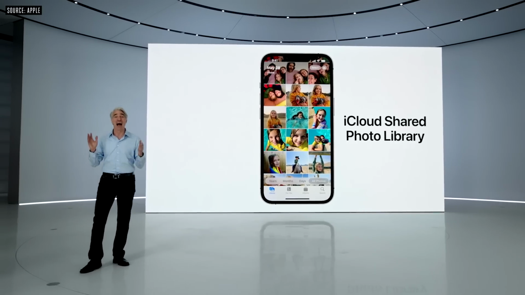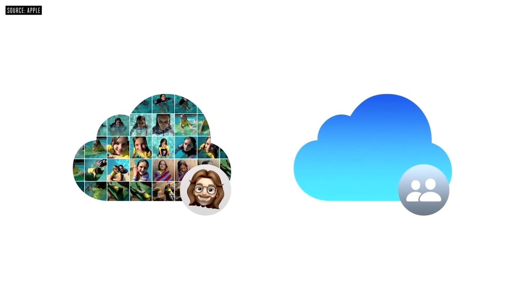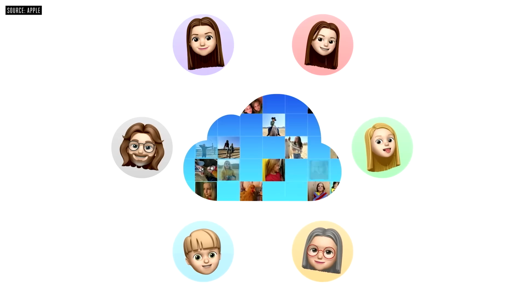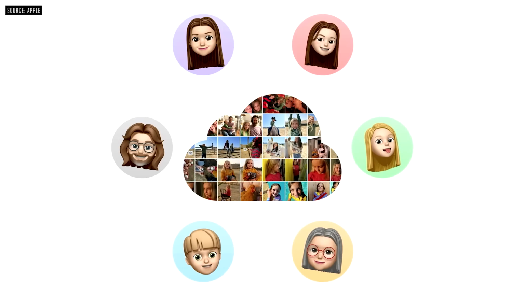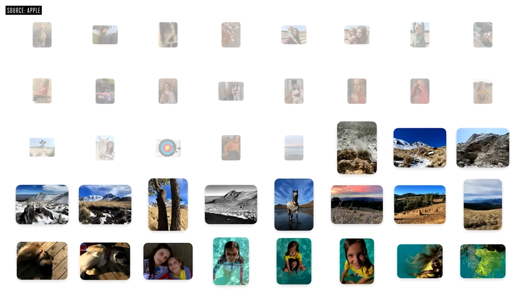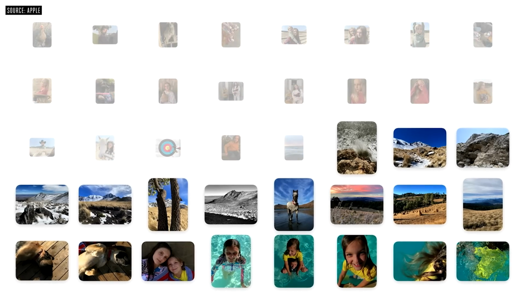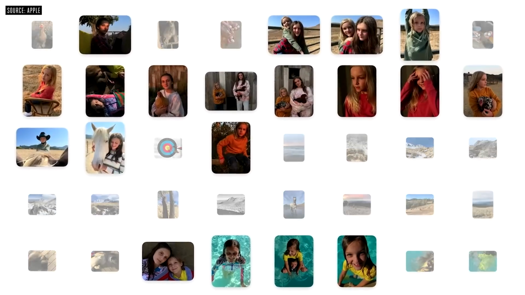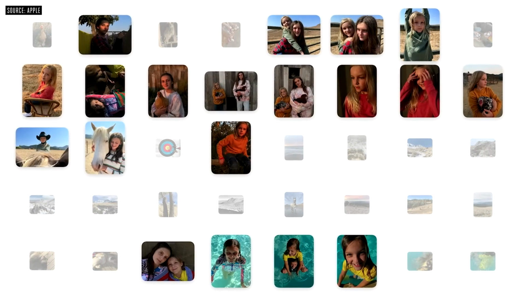We're introducing iCloud Shared Photo Library. It's a separate iCloud library that everyone can contribute to, collaborate on, and enjoy. You can participate in one shared library that's shared with up to 5 other people. You can share everything already in your library, or choose what to include based on a start date, or the people in the photos.